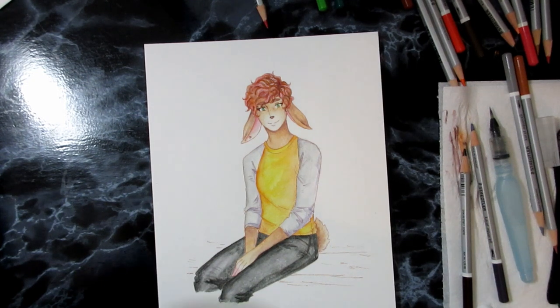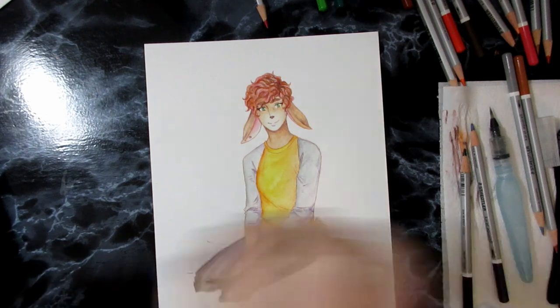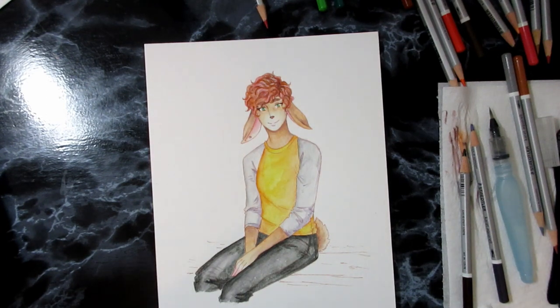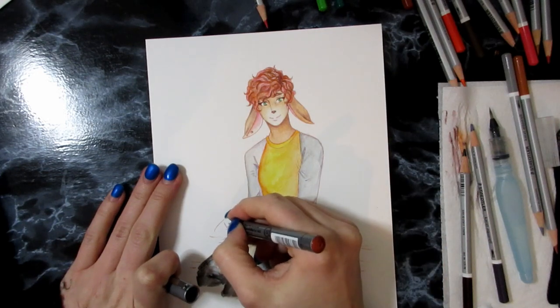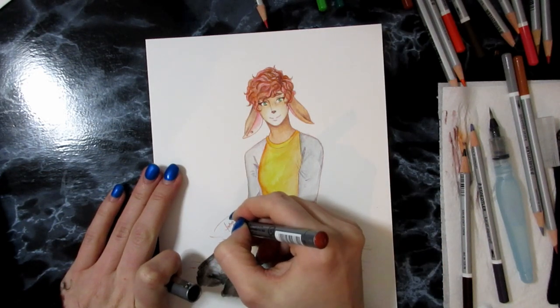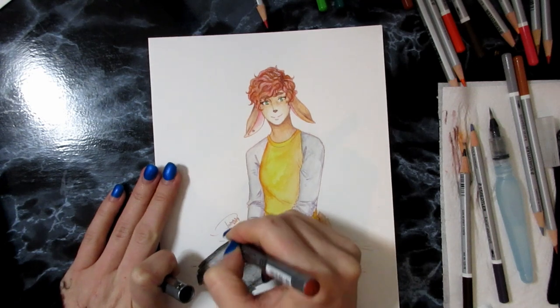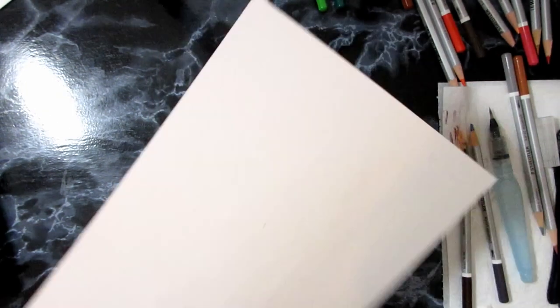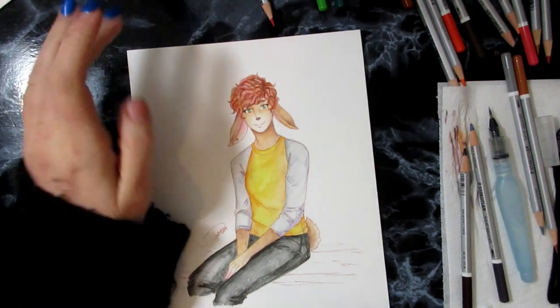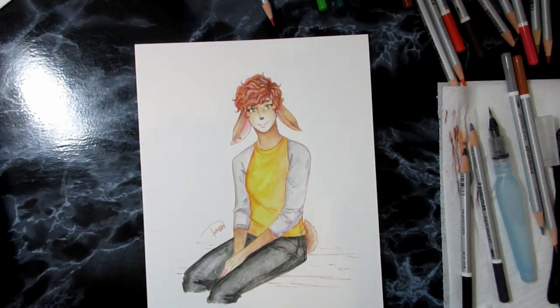I'm gonna put a signature down, and still thinking about her name. Maybe I should just sign it in the Sig one again. I really liked using this pen. It's 2019. I actually haven't dated a picture wrong yet, and because I say that, I'm gonna do it. But yeah, she turned out cute. Let's see, she's a bunny. Usagi?